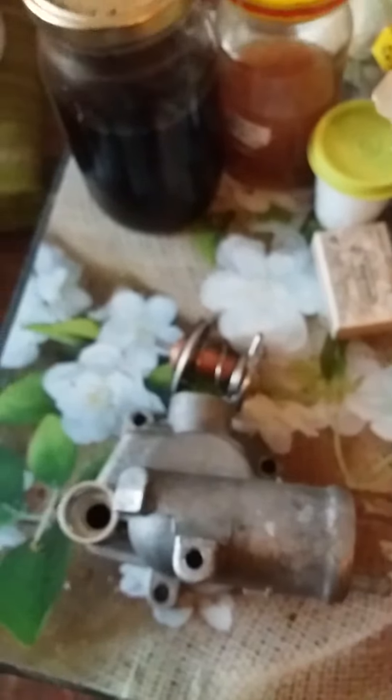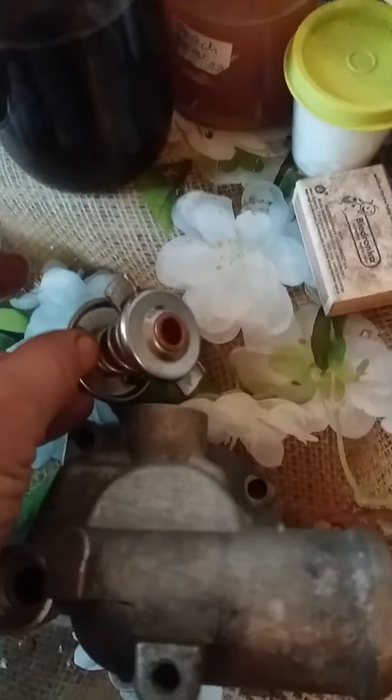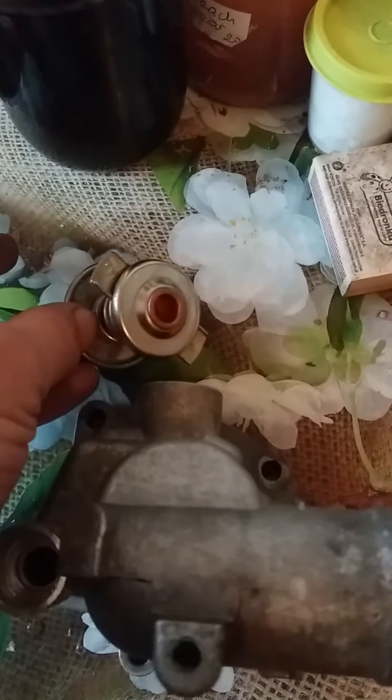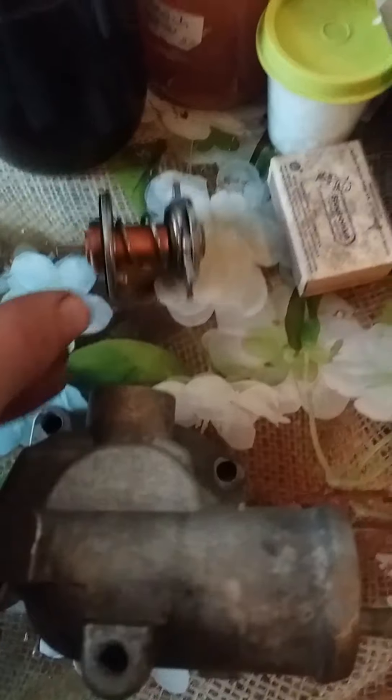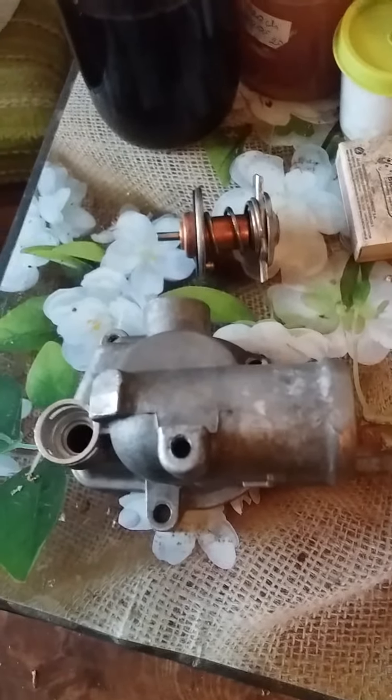I have tested it and it opens just fine. So when you buy a new thermostat for your heater, be warned that the old thermostat it comes with may actually cause your vehicle to overheat and not open. I went out and bought this particular version and this one opens up just fine — no problems. Take care.